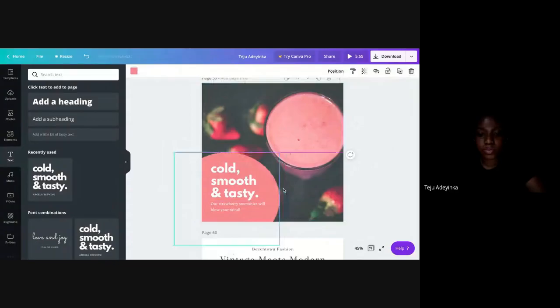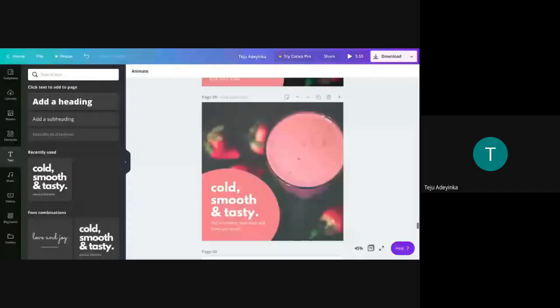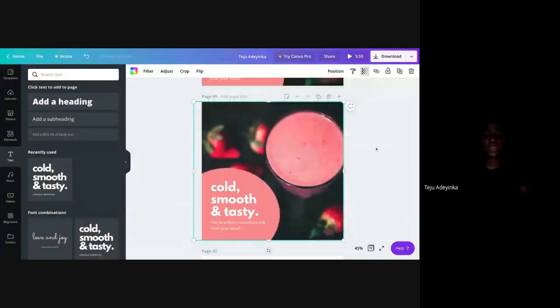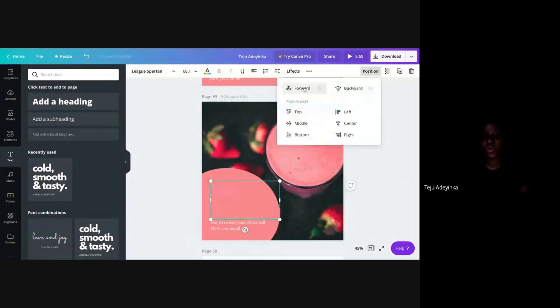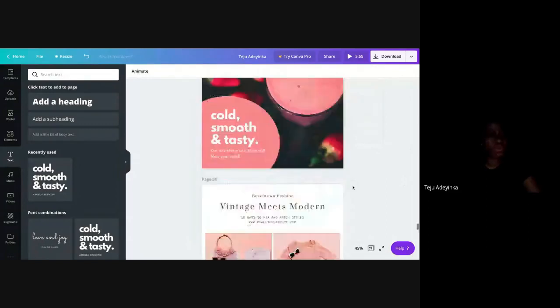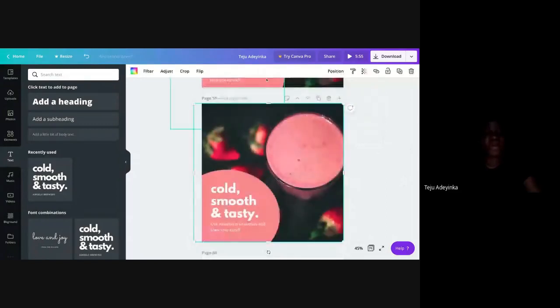In the initial one, I actually had this less transparent, but you can choose what you want to do, whether you prefer it more transparent or with less transparency. And then, I don't think I showed how positioning works here. You can move this backward or forward, or align it up or down. I feel like I've gone through all of the stuff that was on top. But yeah, that's pretty much it.